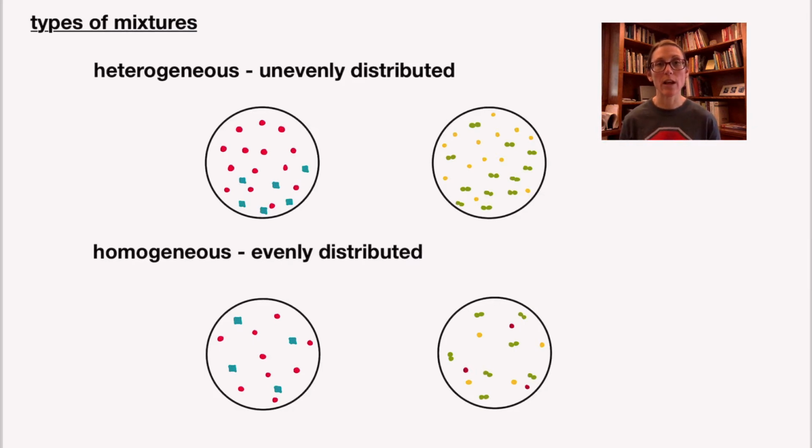It is worth noting that when we're talking about an actual sample, an actual material, whether something is heterogeneous or homogeneous often depends on whether you're looking at it on a macroscopic scale, what we can see, or on a microscopic scale, where you're zooming in for a closer, more detailed look at where those particles are. So scale does matter when it comes to classifying things as heterogeneous or homogeneous.